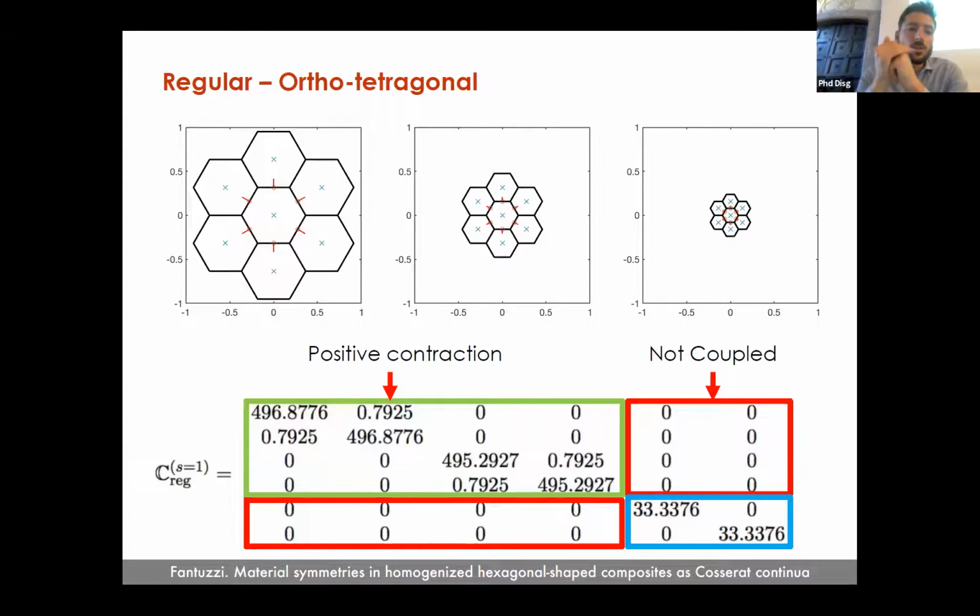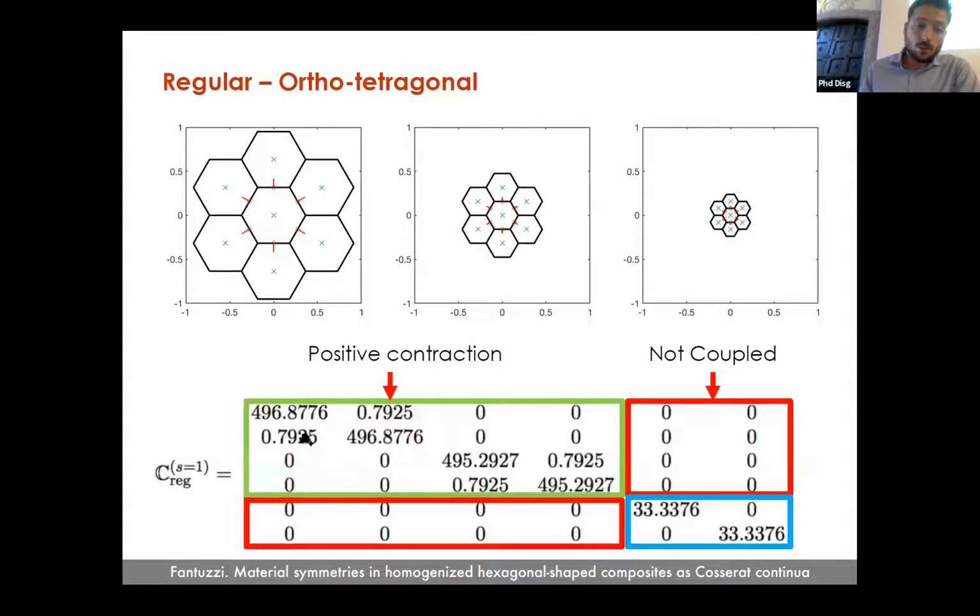Okay, so let's start with a regular shape, which has an orthotetragonal constitutive matrix. As you can see from the matrix down below, as I already mentioned, we have no coupling, so the B matrix is 0. The matrix A has this component and this component the same. These 2 components relate the normal stress in X and Y direction with the normal strains, which are the same. So this means that the material has an isotropic behavior in plane, because basically the elastic modulus acts in the same way on X and Y. And also in this case, the 2 shear components are the same and very close to the normal values.